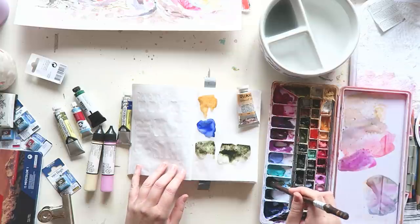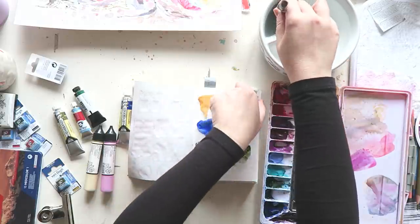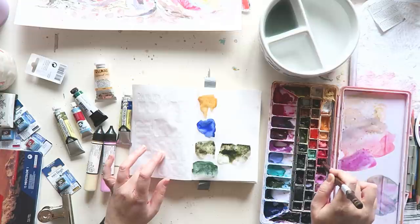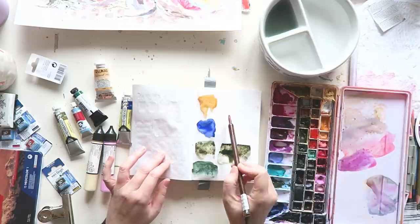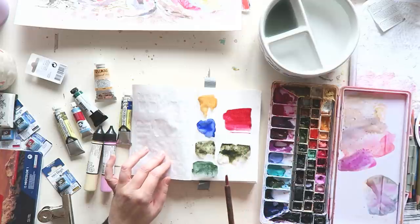And the last one is Cascade Green. Oh, that's not the last one. There's Carmine. Cascade Green, which we said is just raw sienna and phthalo blue, but I love it. And I think they got the mixture just perfect, so I'm sticking with it. This is the Van Gogh Carmine. Gorgeous, gorgeous, luminous pink.